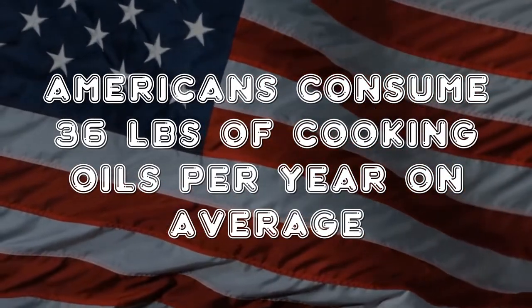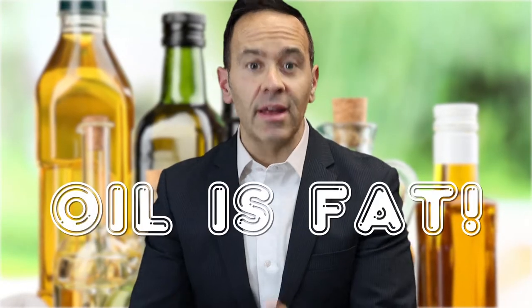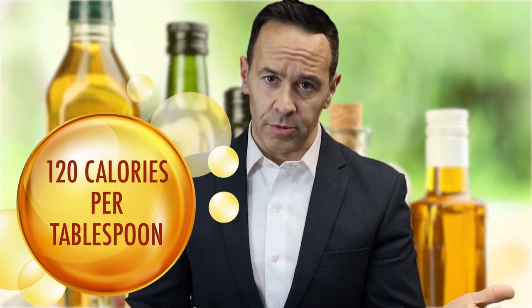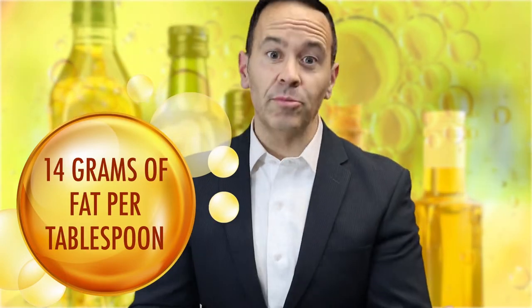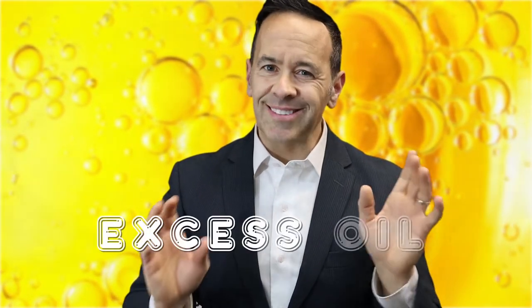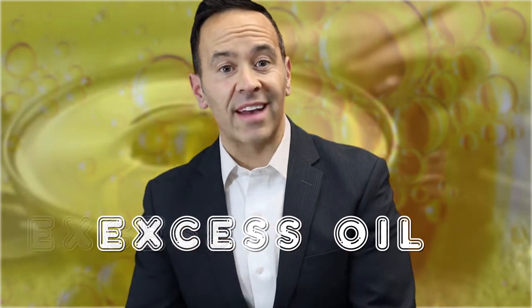First, I want to start by saying oil is fat, which is high in calories at 9 calories per gram, or approximately 120 calories per tablespoon, as well as 14 grams of fat per tablespoon. So the most important message we should remember is when using oil, moderation is critical. Any oil in excess is likely to add up to excess weight.